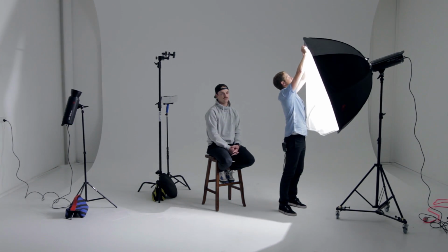It is dimmable, so at the moment we've dimmed midway. This would be dimmed all the way down. And then if we dim all the way up, it's got a great range within the actual ballast of the light itself. But the diffusion just provides a really nice softness to the image.